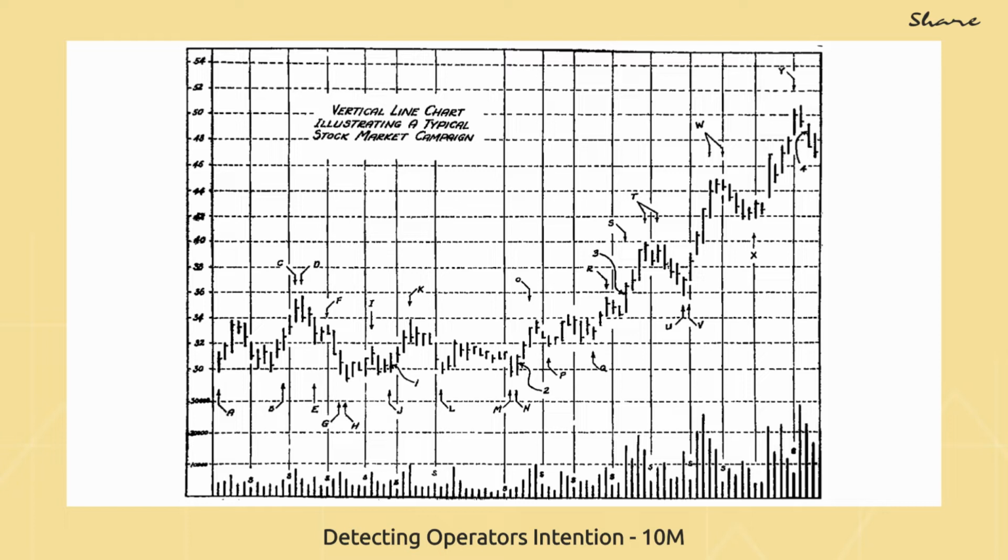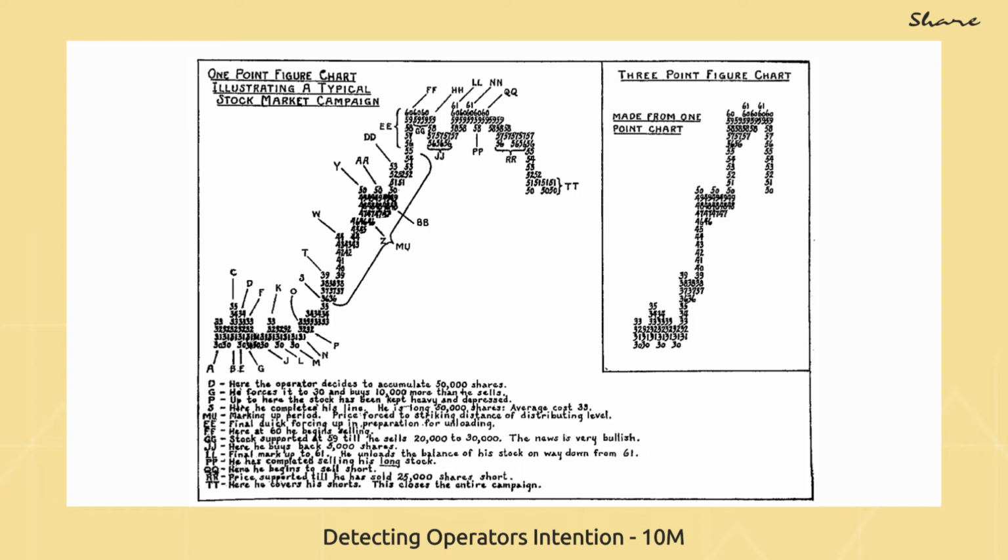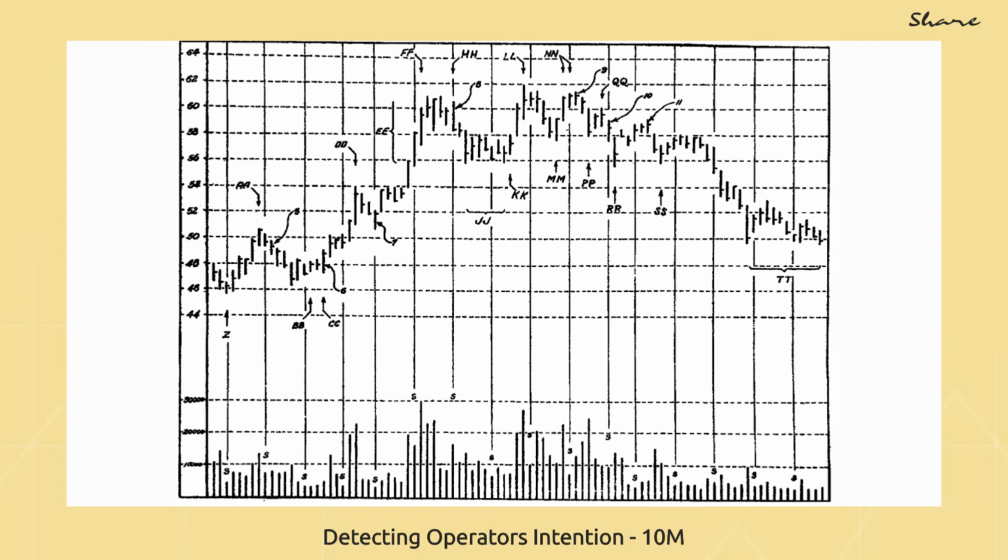At first, it looks as though he intended to do this. There is a quick reaction of 4 points to 46. This is not surprising in view of the steep 15-point rise with only 3 intervening reactions. The stock recovers to 50 and there hesitates. Now let us suppose you take this hesitation and the high volume which appeared on the first rise to 50 to mean that the operator is distributing. So you sell short 100 shares at 49, see numeral 5 on the vertical chart, with a stop above 51.